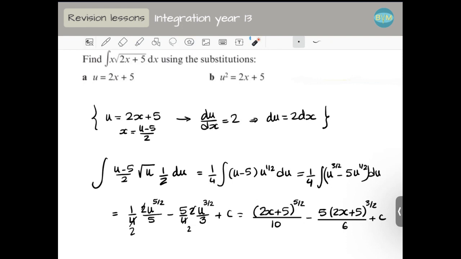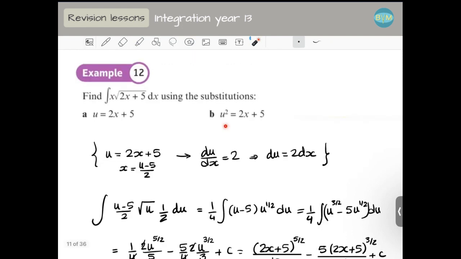And for this one, they are telling you to use this other substitution. You do exactly the same. You are going to find du by dx, and then you are going to substitute everything. So every time you have a root of a function, and it's not that easy option of ax plus b, substitution would usually be a good option. You're going to substitute wherever is inside the root by u or by u squared. Either way, I prefer this one, but both of them are easy.